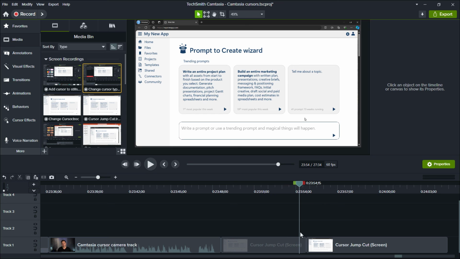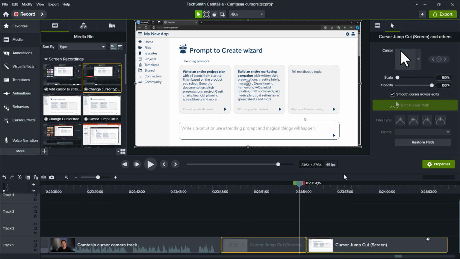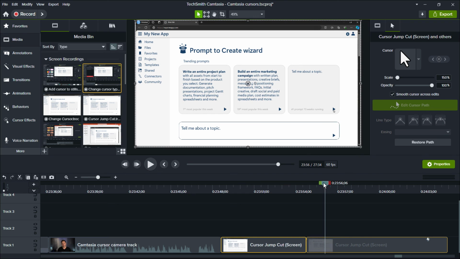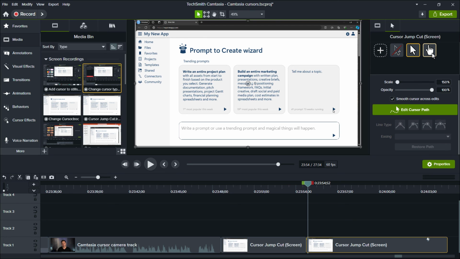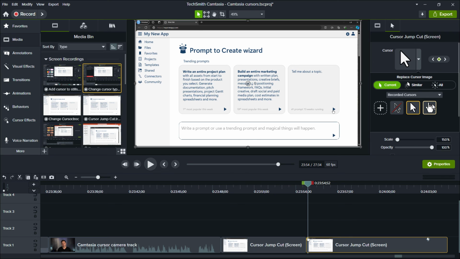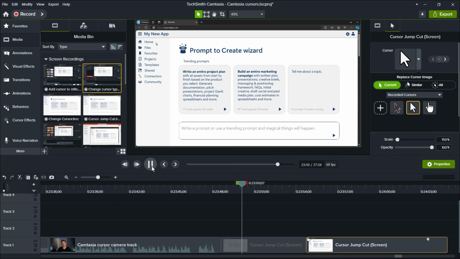So what we've done is, instead of just using the normal smooth cursor across edits, which is pretty good again for kind of a shorter run, if you want it to look good, you want to add a little bit of curve to it, and there we go. And just for the sake of detail, let's go ahead and add a hand to it. So we'll select this path and we'll make it another hand. There we go. And that's it. Now let's take a look at it. I'm not going to replay it this time because it's a pretty basic one, but running down the different left nav elements, then it kind of arcs over, changes to a hand, and we're on the next topic.